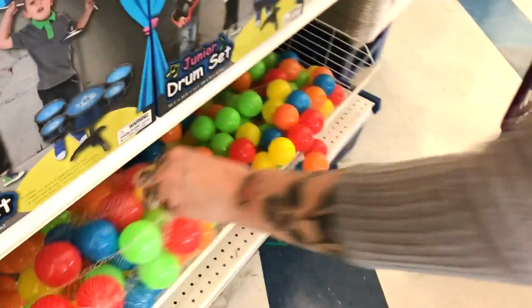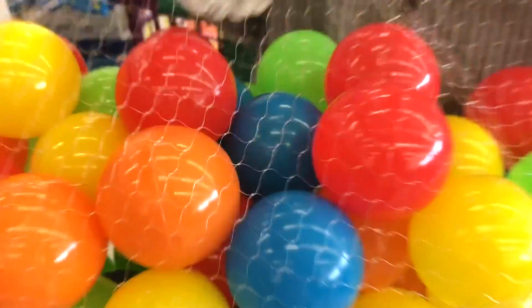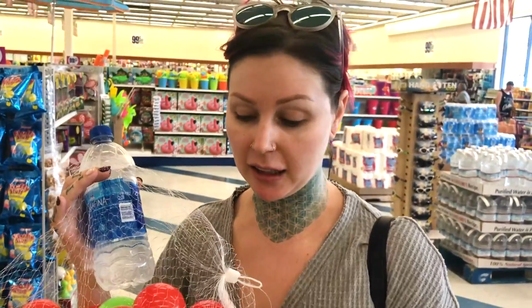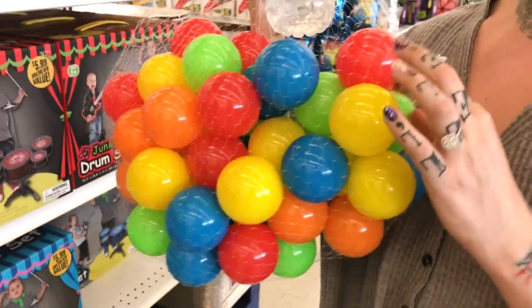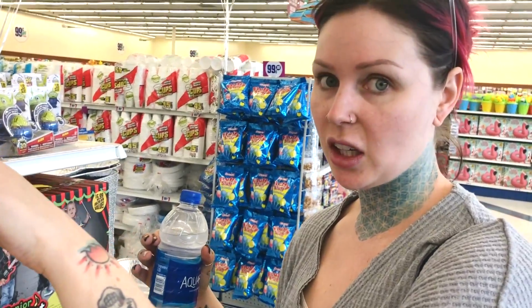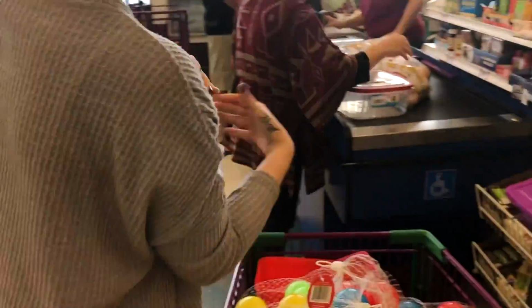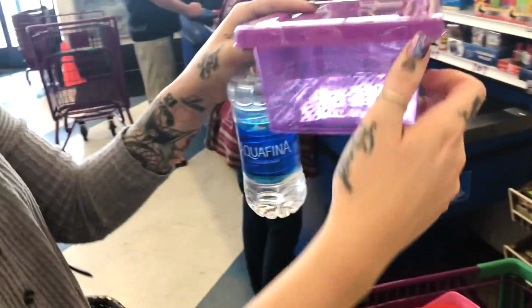Look at this. Let me just tell you a little something right now. On the pet stores, you get about half this, and it's for filling up little ferret play areas and rat play areas and stuff. I bet you Brixton would love this too. And these are like 20 bucks for a bag half the size of this, and this is a dollar. Nice balls. Thank you. This is so awesome. This is like the best find ever. You know, it might be a cool little hide too, if I get a bigger one of these and we cut a hole in it. I'll be right back.